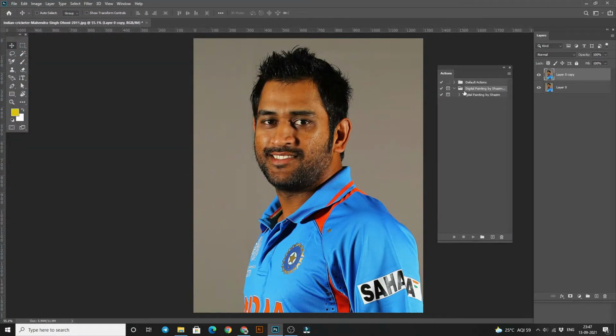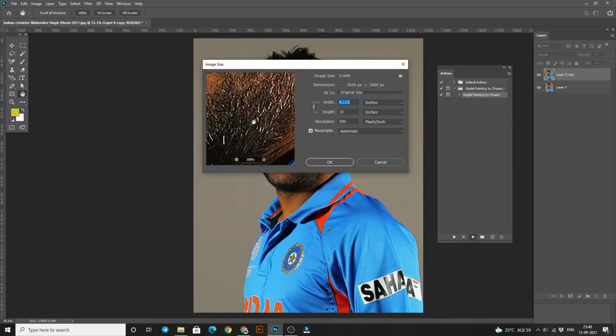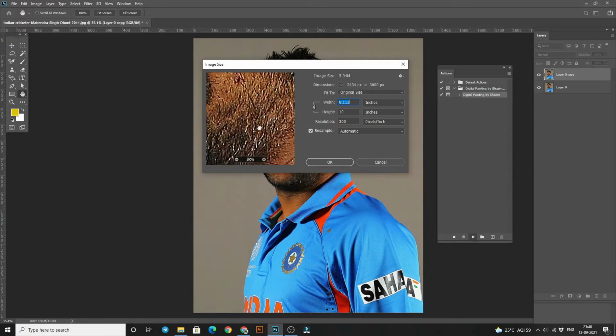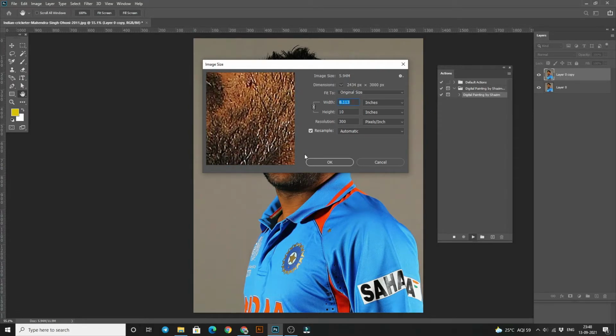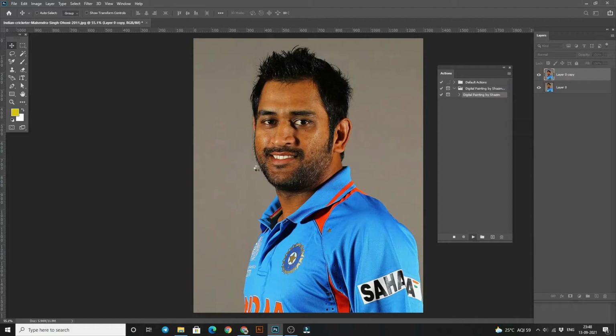Now click on Load. So our file is ready and now you just have to select it and click here to play. So click here and continue. You can see that all the details are in front of us and we can adjust them according to our needs. And if you don't need to change anything, then you just have to press OK, so it will change.